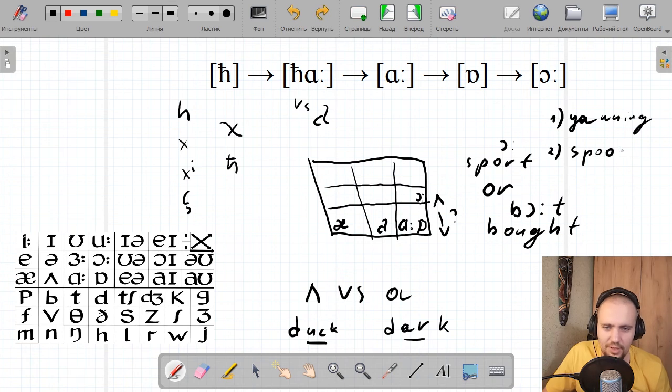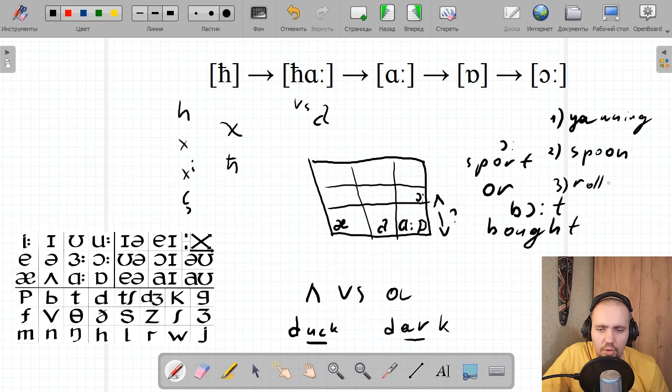No, like that. Spoon. But maybe it doesn't work for everybody. And the third one is rolling the lower lip. So that could help.